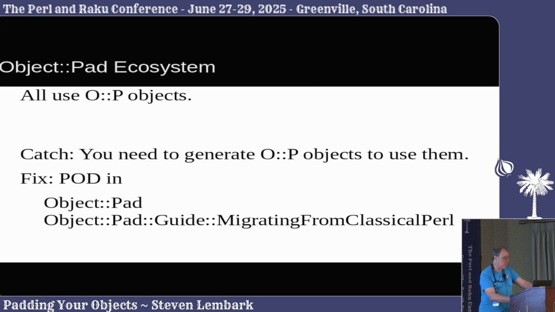The ecosystem, all of these things depend on objects that are based on Object::Pad. So ultimately, Object::Pad is where all this starts. If you're going to try and convert any of your existing stuff to try this, the first thing you're going to need to do is create classes, create objects using this new Object::Pad system. There's really good POD in Object::Pad, but as usual, it's descriptive of the module, not really how to use it. A lot of what I'm going to be going over now comes from the Migrating from Classical Perl, one word, POD. You can find that on MetaCPAN.